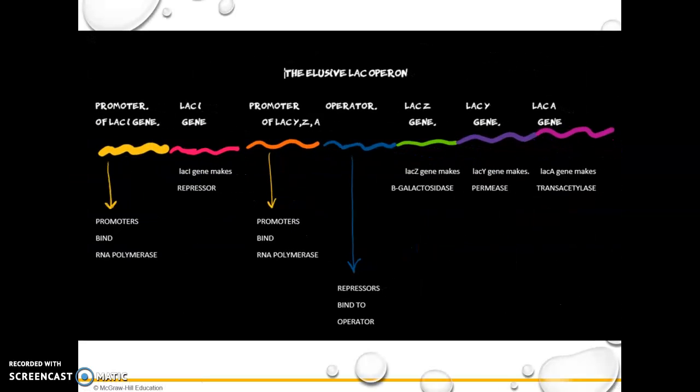So what is an operon? This in particular is called the Lac Operon, and it's a big string of different genes and promoters. And so I want to first point out particular genes we've already discussed. We talked about beta-galactosidase and permease. I'm not going to talk about transacetylase. We're just going to ignore that one for right now. This gene is called the Lac I gene. I don't know why, but that's what they're called.